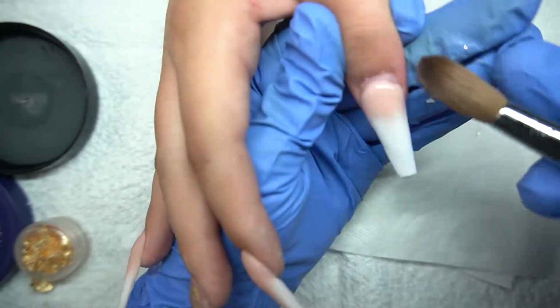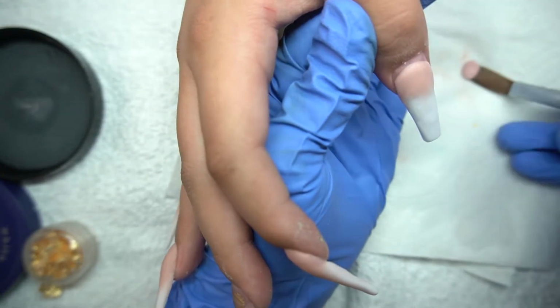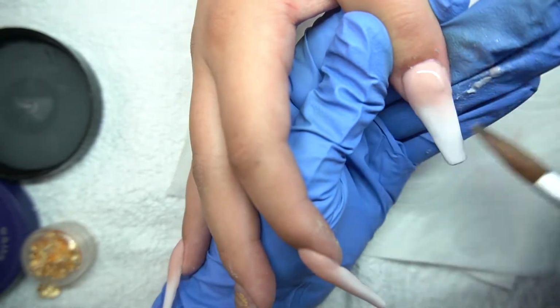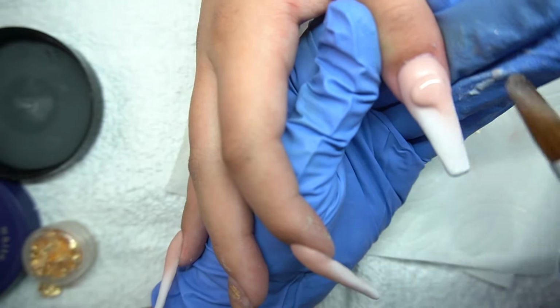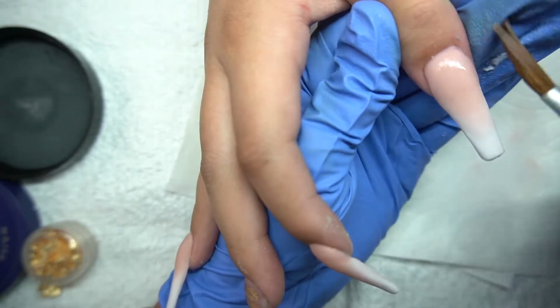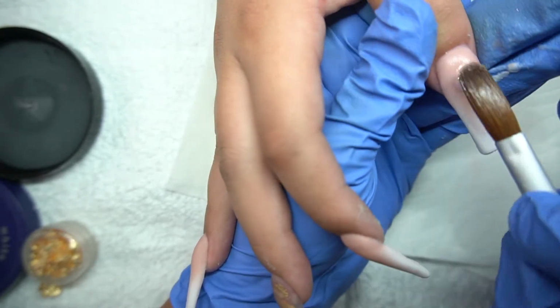Their acrylics aren't super runny. Right here you might see them kind of going into the cuticle a little bit, but that was just because I was using the bigger brush and I was trying to put a large bead of acrylic on and see if I was able to work with it. Because it was the thumbnail, I thought I was going to be able to get away with using it, but that wasn't the case. I had to switch over for the cuticles for the small nails.